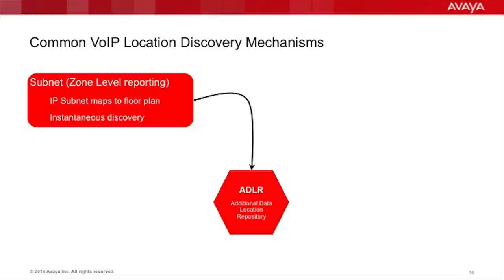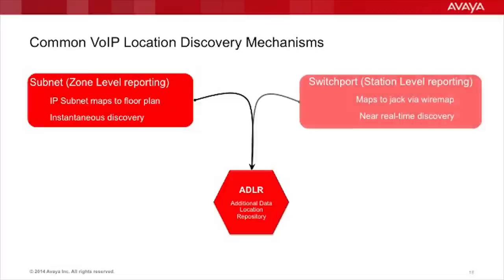Prior to Virtual Local Area Networks or VLANs, network segmentation was not always possible or easy. But with the latest data switching equipment, VLANs are a simple and common administrative task. If more granular location information is required than the subnet will provide, common network protocols allow the network administrator or an application to scan the data switches on the network, retrieving what is known as the bridge MIB through standard SNMP queries. This bridge MIB is basically a listing of MAC addresses attached to specific data switch ports. While this provides very specific location information, it's only valid when coupled with a wire map database. This wire map correlates which specific jacks are wired to specific switch ports, so users deploying this strategy must maintain accurate cable records and control moves, adds, and changes diligently on the network.